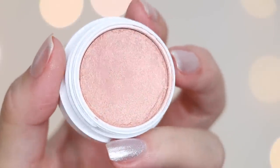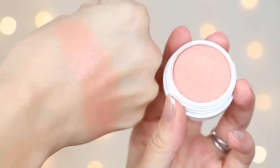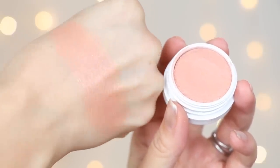This one is called Glisten and it's the more natural shade. I wore this the other day all over my lid as the only color and it has such a pretty soft peachy sheen — really just a lovely eyeshadow. For deeper skin tones this will be a beautiful highlight on the brow bone; for me I use it as a wash of color all over the lid. It reminds me of an old Colourpop shade called Smash that I loved, but it's like the peachy, sheeny sister.